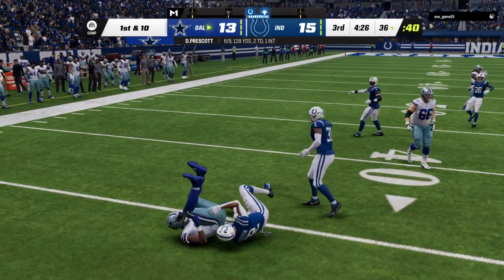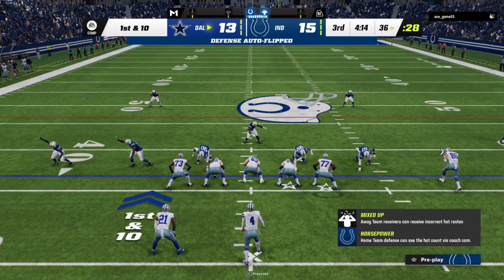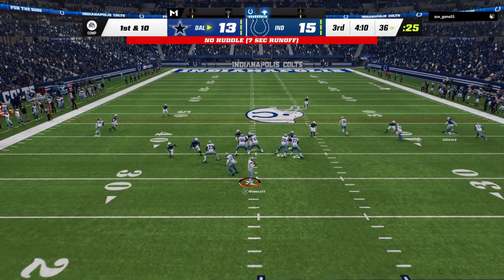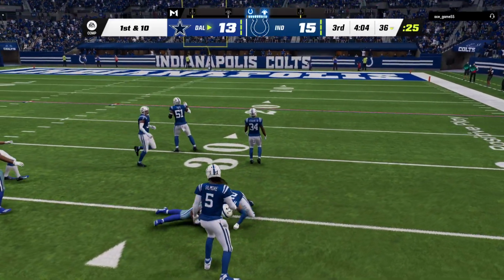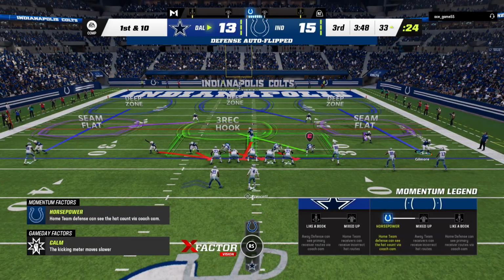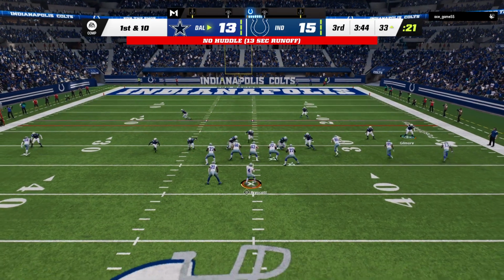And he'll be taken down, but he does have first down yardage. So from the 36 now, 1st and 10. Prescott from the gun. Got his man there, complete to Gallup. And he's going to get this all the way down inside the 35. So the big play changes the complexion of things. Here's 1st and 10 just outside the 30.